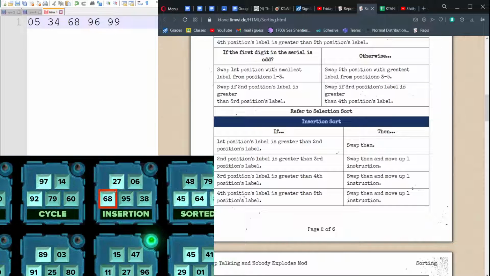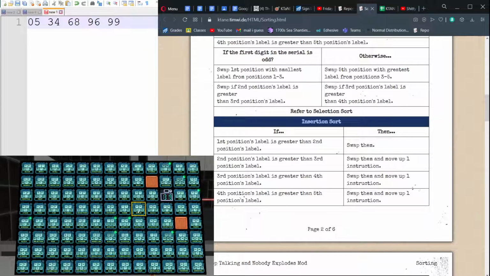So let's do another one just for that. Let's do another example. So 27 and 68. We swap these two because, well, 68 is greater. 95 is not greater than 68, so we're going to ignore that. However, 6 is lower than all of these numbers, so we're going to swap numbers until 6 goes into the last spot. And 38 goes in the middle, so we can just do that as well. And ignore the 2 strikes I got from insertion. I forgot my sort and I thought it was selection.